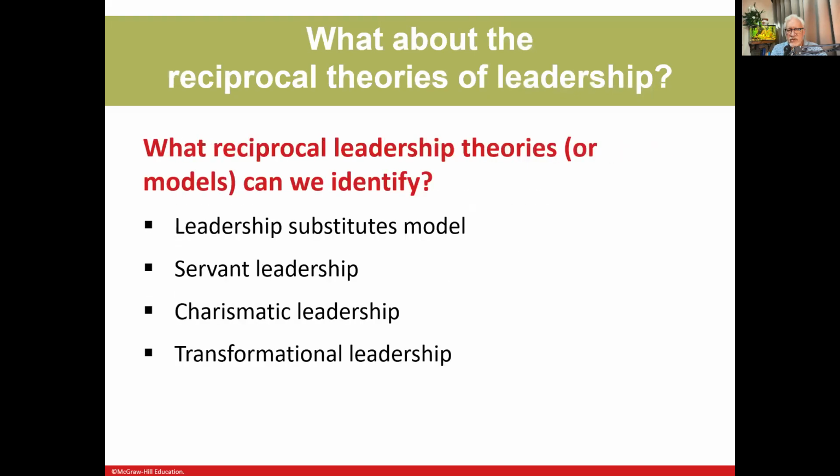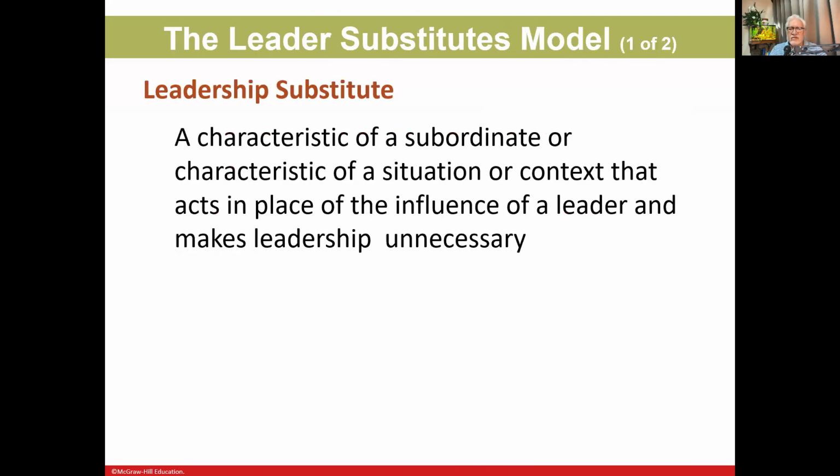We identify a couple of different leadership models or theories in this reciprocity class. The so-called leadership substitutes model, and servant leadership, and charismatic leadership, and transformational leadership. What these theories are about is, in the leadership substitutes model, and what you read on the screen there is not necessarily comprehensible, I'll try and read it to you for optimization of the meaning of the sentence.